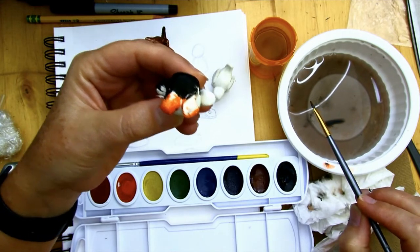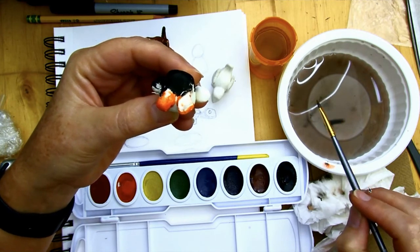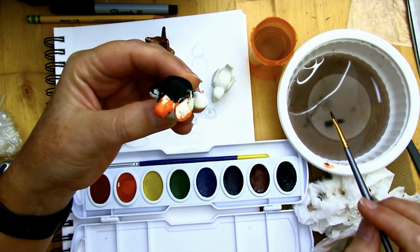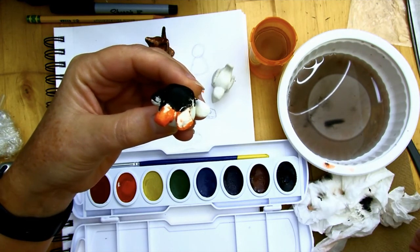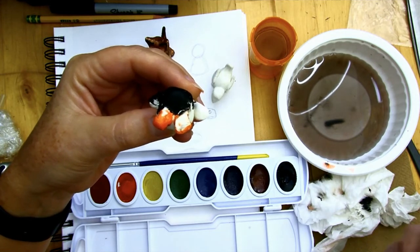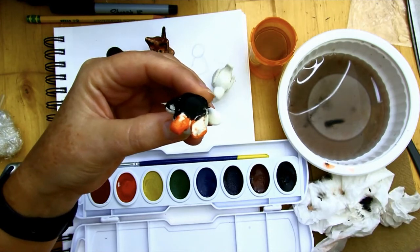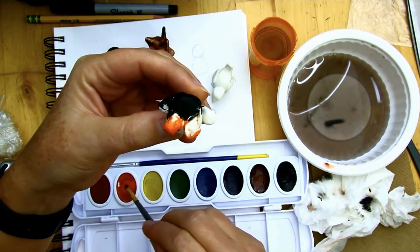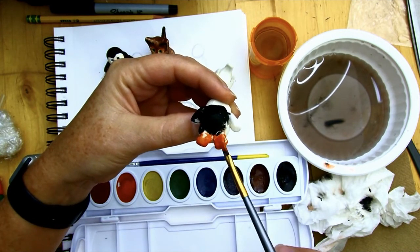So if you make a mistake, where the color goes somewhere you don't want it to, use clean water on your paintbrush and erase it off, okay? So you put water, dry your brush, use your dry brush to wipe off the wrong color that you don't want. Does that make sense? Did everybody see that? And then I can put my orange back on.